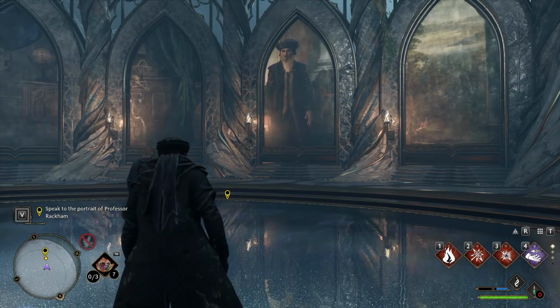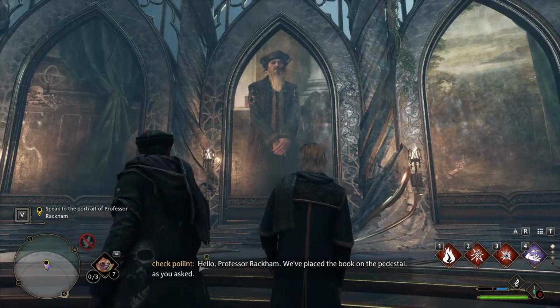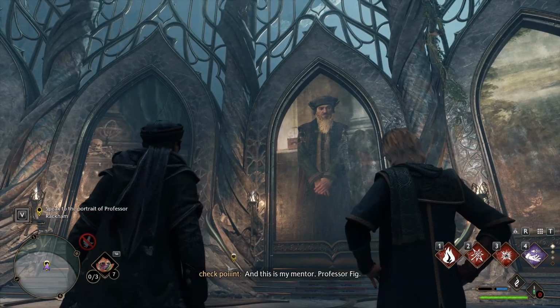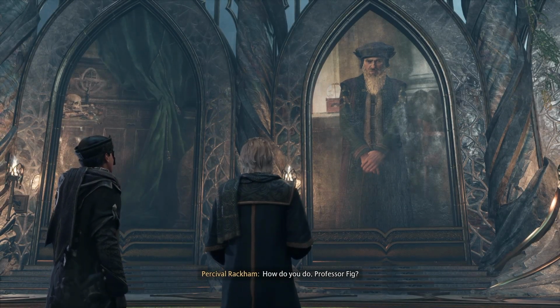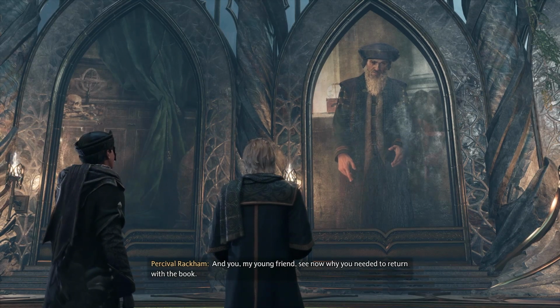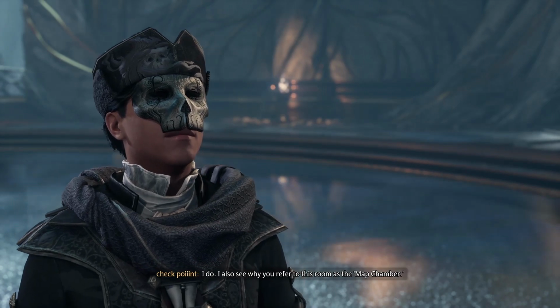Oh, there goes Professor Rackham. Hello, Professor Rackham. We've placed the book on the pedestal as you asked. And this is my mentor, Professor Fig. How do you do, Professor Fig? And you, my young friend, see now why you needed to return with the book? I do. I also see why you refer to this room as the map chamber.